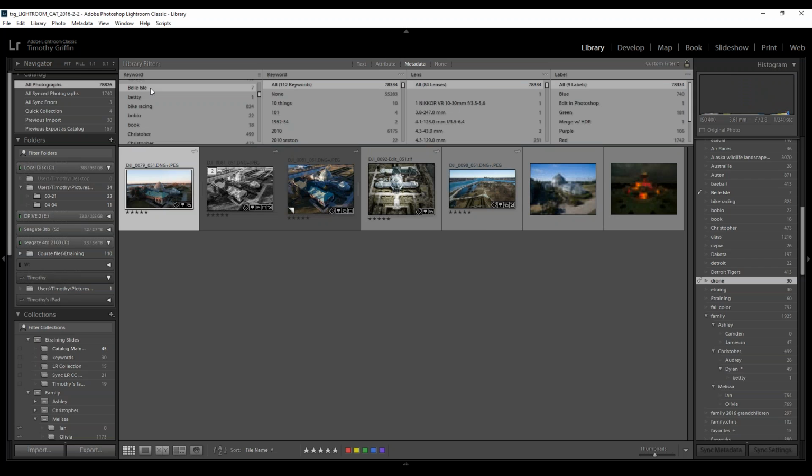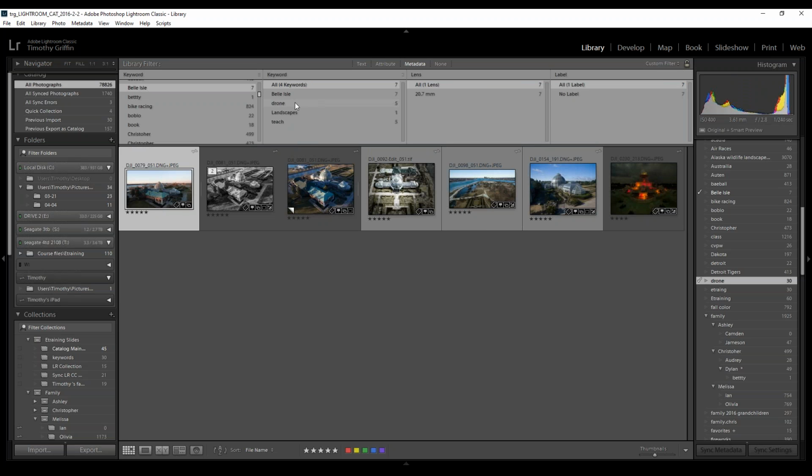The pictures that are on Belle-Isle, only 5 of them are tagged with drone. One is a landscape, 5 are teach. These are under metadata.